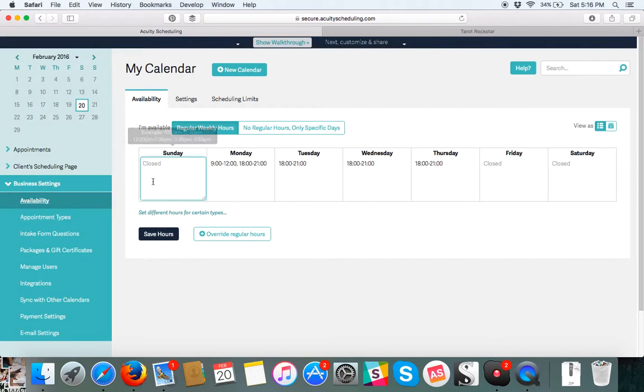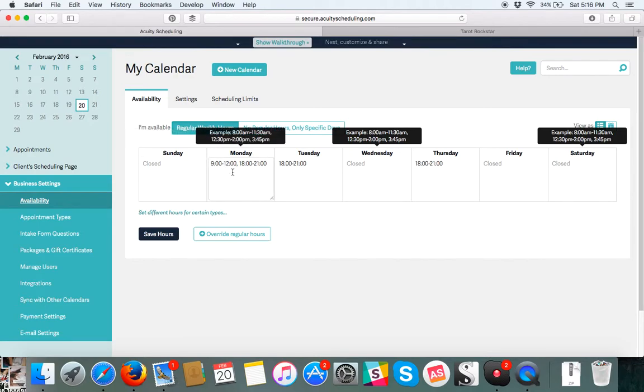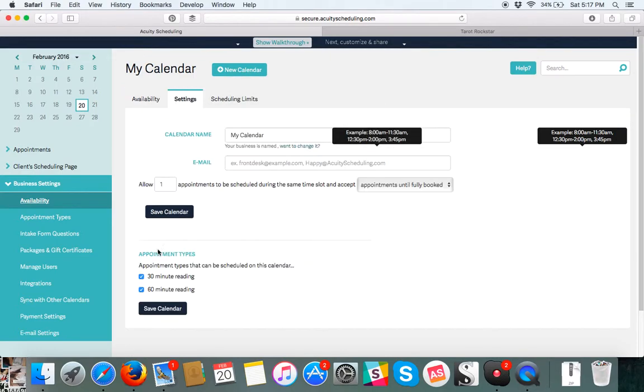Okay, so first move to business settings. So go to availability. Now here you can take a look at what you want to do in terms of your schedule. So if you don't work Sunday, if you don't work Saturday, let's say I don't want to work Fridays, so I'm just going to take all these hours off and it's going to say closed. Let's say on Monday I want to work from 9 a.m. to 12 a.m. and then I want to work from 6 p.m. to 9 p.m. I can do that here. So I can kind of tinker with that a little bit. So this is going to be kind of like the practice schedule or the example schedule. So let's save. Sorry, I meant to click save.